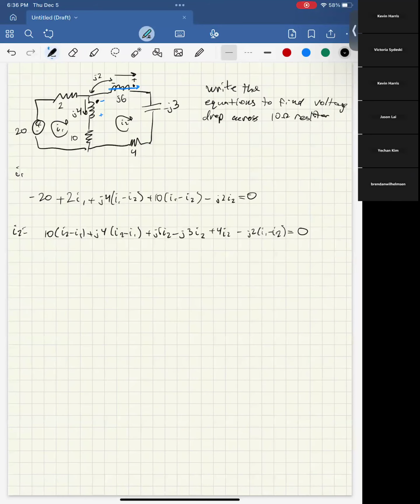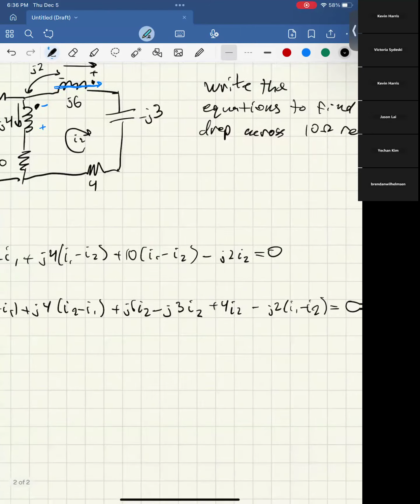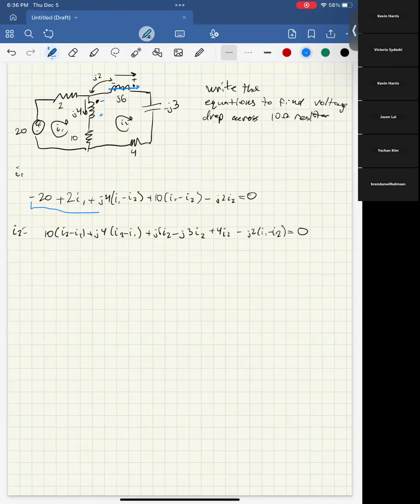Okay. So again, as a recap, for this first loop, you just take your normal stuff if you're doing a normal mesh current. And here, we have our normal mesh current. And then we have our add-on term, which is what is induced. Oh, that's what it was. Okay. Sorry. I lied. The answer key was right all along.